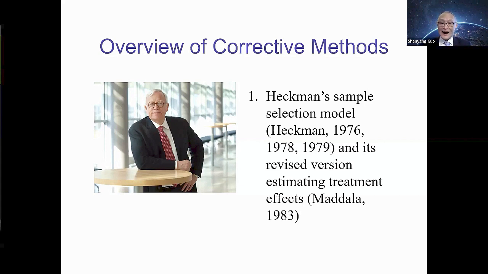However, the purpose of running the selection regression is completely different. His purpose is to use the residual term to obtain two pieces of information, and use them to correct for the endogeneity problem of the outcome regression. So that is the very first model. The same idea as a propensity score analysis to control for selection biases, but this is one of the few methods that controls for hidden selections.